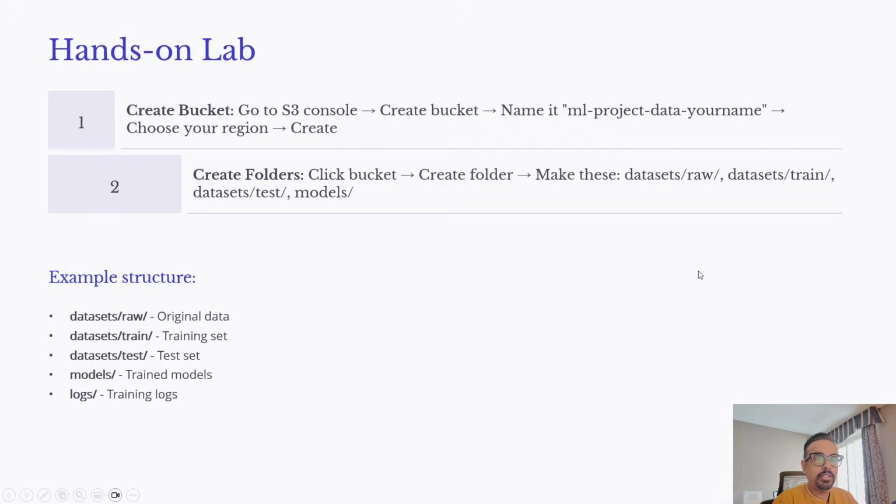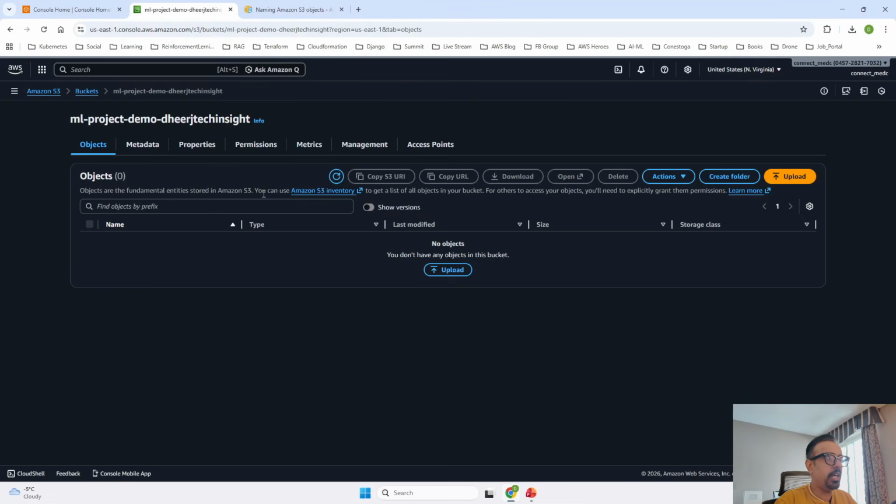What's next? Next, we are going to go ahead and create this kind of structure. For creating this kind of structure, I am just going to create this specific folder for now, and the remaining folders which we would require for our SageMaker model training, you have to do as part of this tutorial. So make sure that you create all of these on your own as part of the homework.